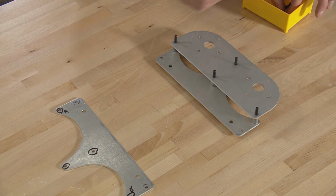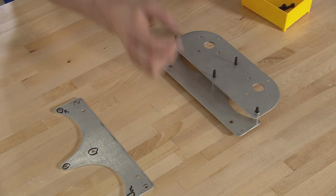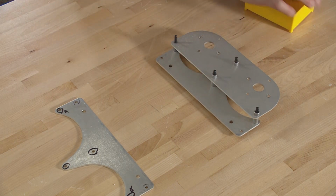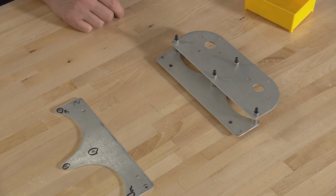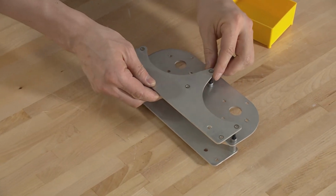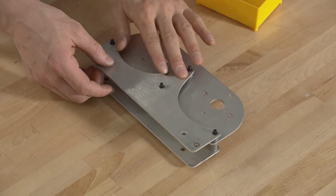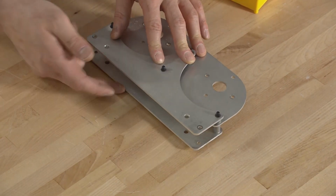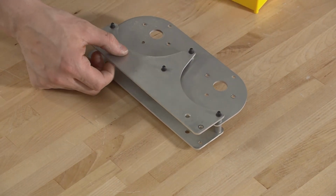So now I can go back through and add on this side, we're going to do the little 1/4-inch spacers on top of each of our bolts here. And this, of course, is going to flip over. You'll know this one's in the right spot because when you drop it on, it's going to match on the back edge and the top and bottom edges with the other pointed plate.